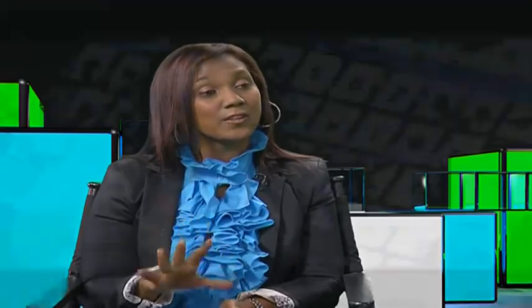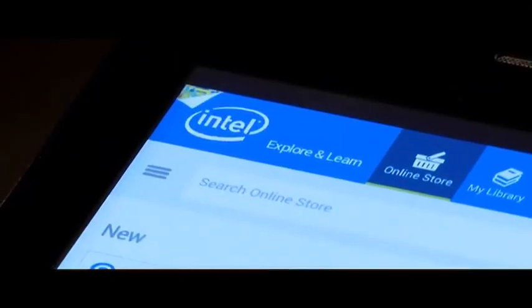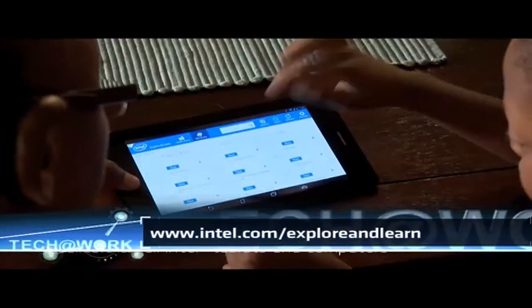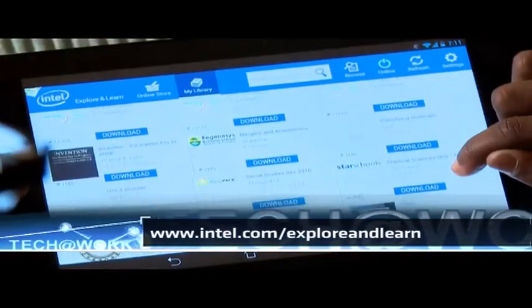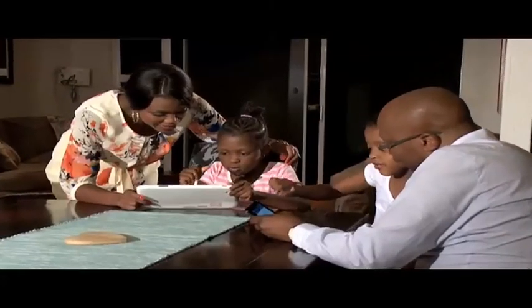How can our audience — parents, learners, or scholars — get access to the app suite? One thing to stress is that we paid a lot of attention to making it very safe and secure. You need an adult to create the initial account, and once that's done you have five accounts you can use in a home, making it a real family solution. Go to www.intel.com/exploreandlearn, where it will guide you through the steps — Android or Windows, and which store: South Africa, Kenya, or Nigeria. We look forward to watching the progress and the rollout across the continent.